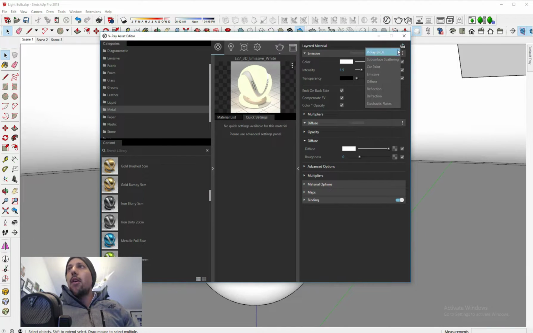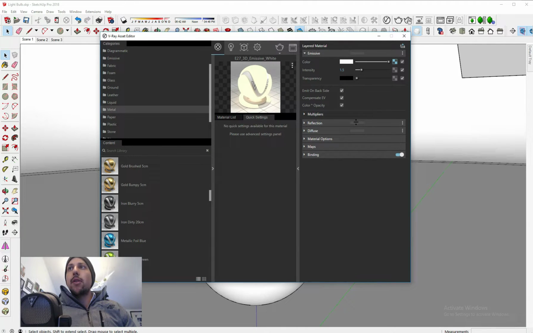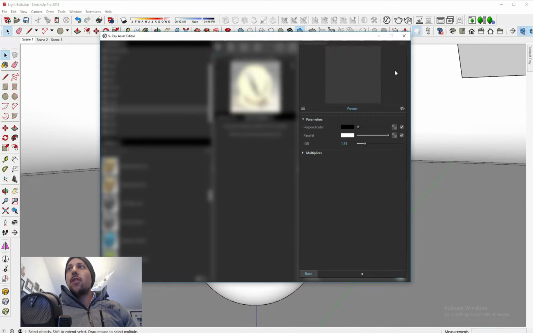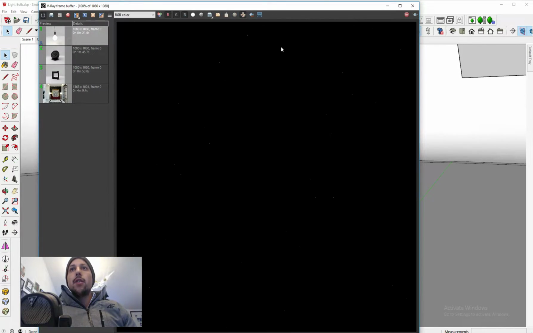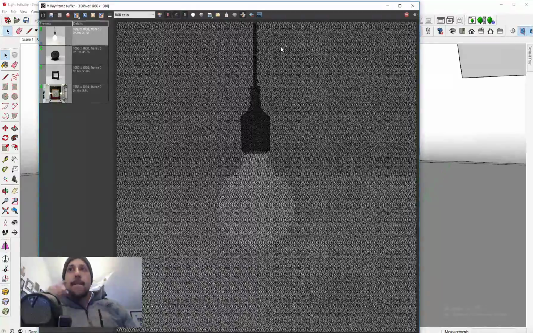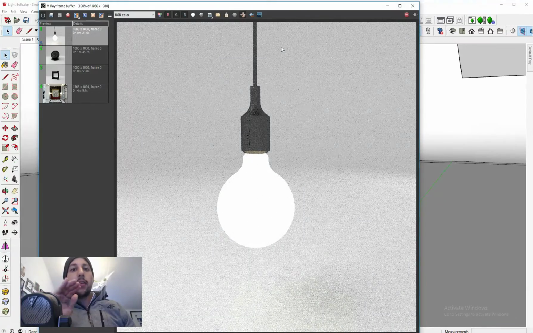Now we're going to apply another coat. We're going to go here and add a reflection, and this is the important part. Since the reflection is underneath the light, you can't see the reflection, so we're going to drag it on top. We can make the reflection a little bit stronger by taking the IOR a little bit higher. Instead of 1.55, we're going to do 2.55. That's a little bit stronger. Now if we render, we're going to get a little bit more depth and the light won't be so flat.